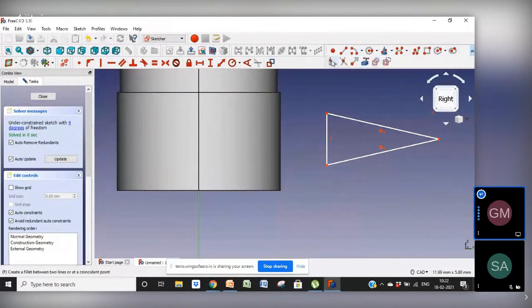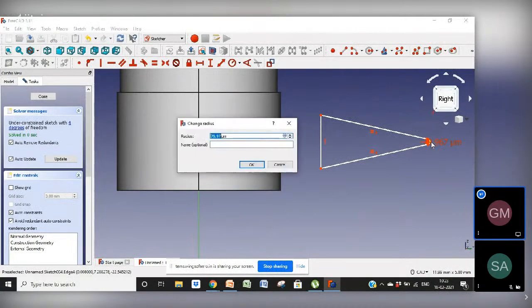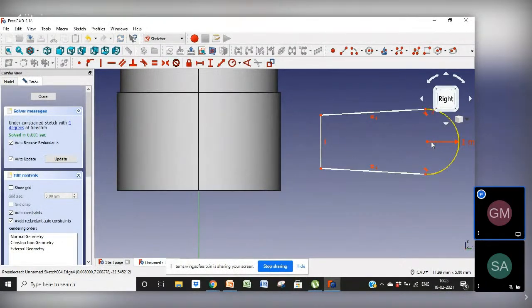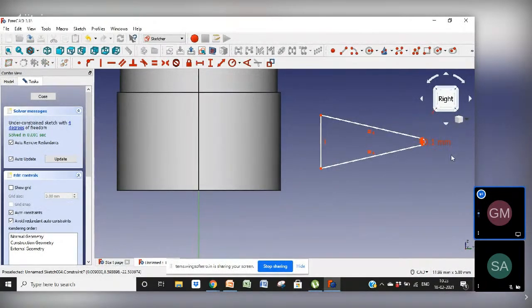Here we need this one. The radius of this would be 1 mm. Let it be no, 0.1 mm. Yeah, it is fine.